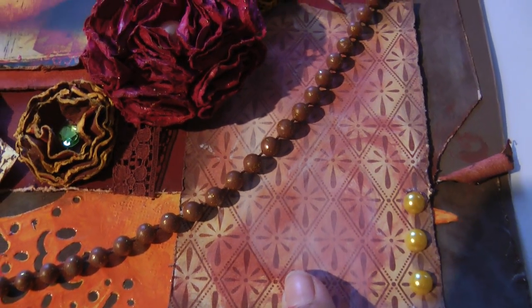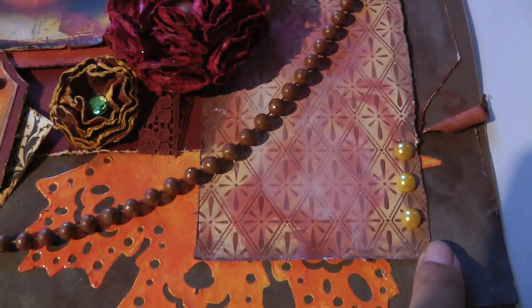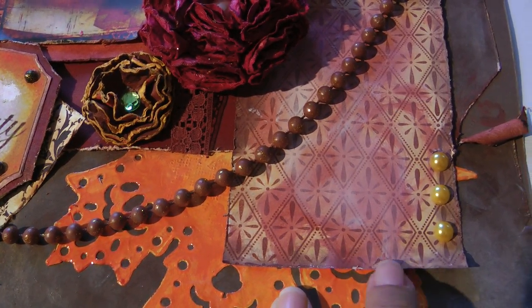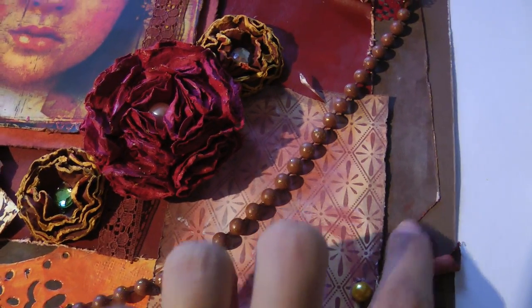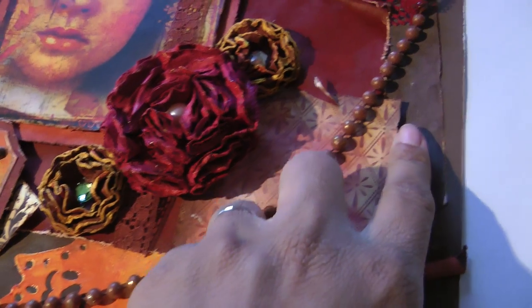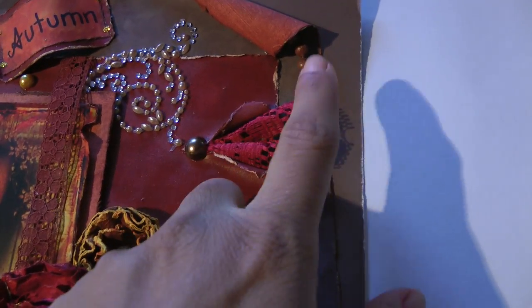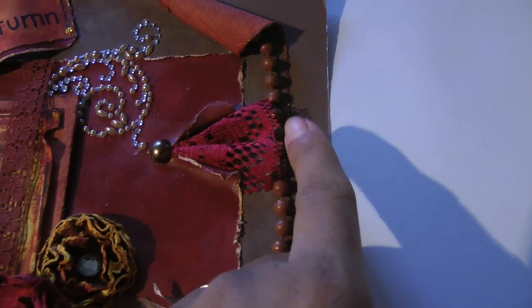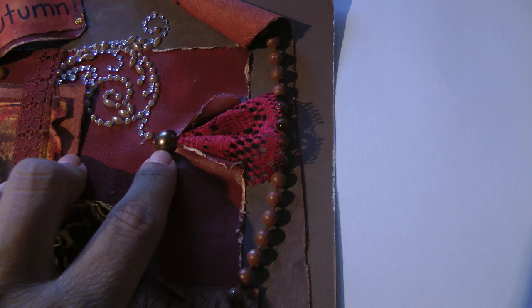This paper came from the same paper line as the previous one, and it's also distressed. I really distressed it with reds, whites, browns, yellows — all the colors. I distressed and ripped the edges, then distressed them more, adding paint here and there to give it a very old vintage feel. Right here I ripped it and rolled it. It shows up very pink on camera but it's actually a reddish lace from Lavish Laces — both laces are from Lavish Laces. I added a flat back pearl here too and fanned out the lace so it doesn't just look thrown on.